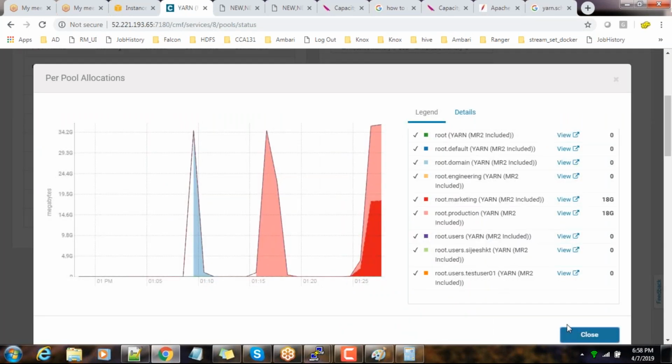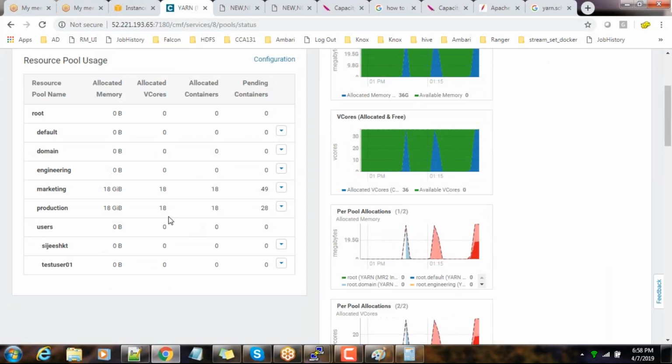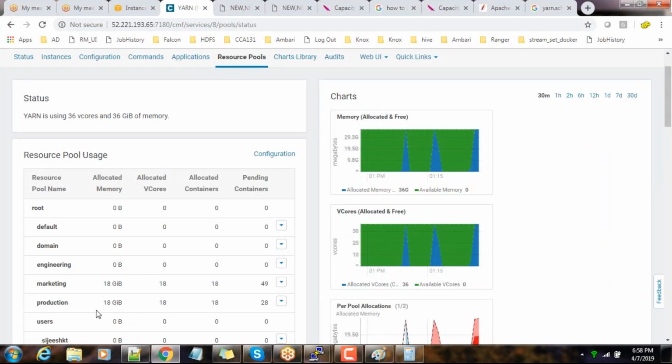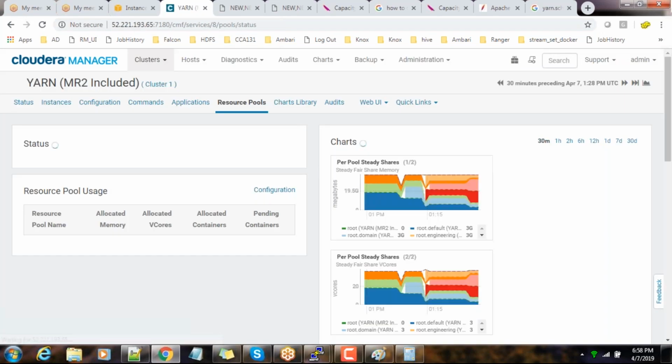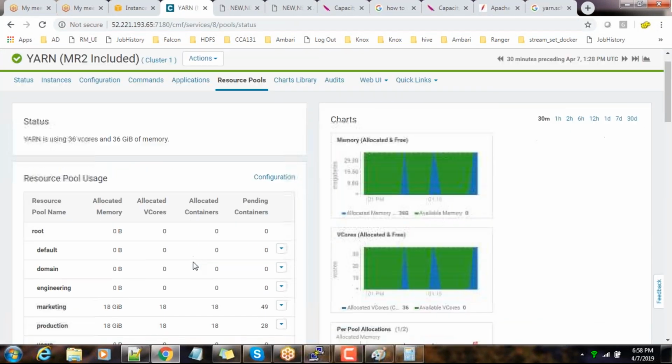You can see that maybe it takes some time, so we'll have to wait. We just changed the priority during the runtime, so slowly it will release. Once it starts releasing the resources, one will have fewer resources.